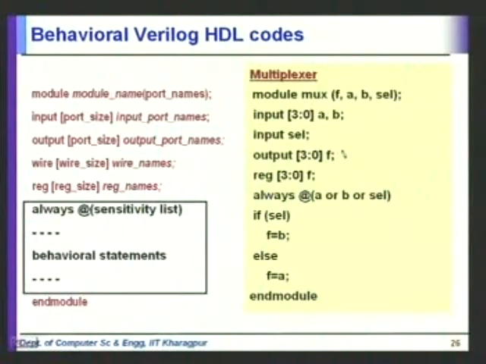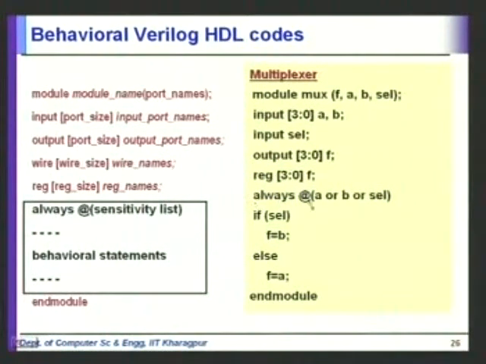So as an example, look at this multiplexer. We had seen a structural implementation of the multiplexer previously. Now let's see what we have here. We have the output of the multiplexer which is F. Okay, this is a 4-bit multiplexer. Alright, there is a select line, and the two inputs are both 4-bit. So we have A and B.